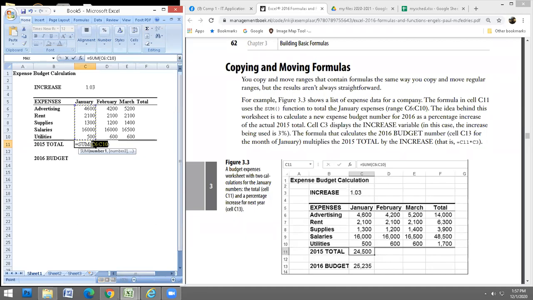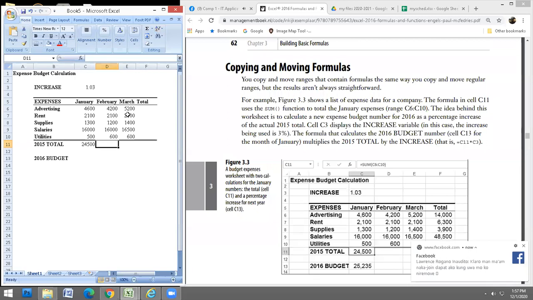Okay, and you see your range here is C6 to C10. So if you move over the corners, that is combination of the intersection starting with 4006, which is located on C6, ending with 500 utilities, which is on cell C10. Okay, we press enter. Now, if you will apply the same formula as total of 2015 for February, what you do is we also click uli yung auto sum, and then you choose D6 to D10. Now, for March naman, that is sum of E6 to E10.